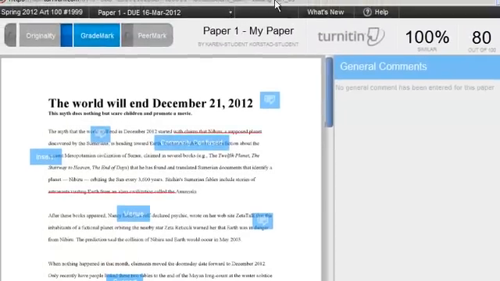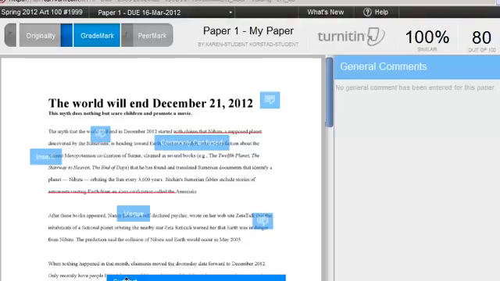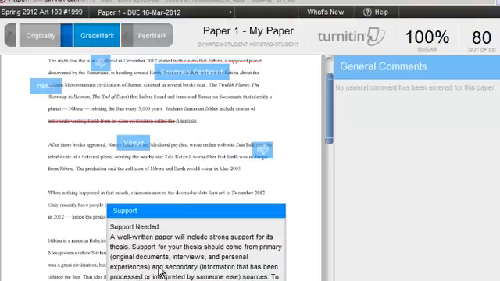Now, here is where you will see the grade that you obtained for the paper, as well as any markups your instructor has done. Move your mouse on top of them and you can see what your instructor has written about the comments that they have made on your paper.